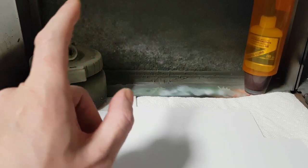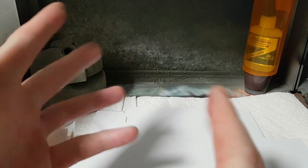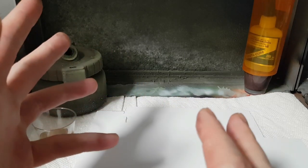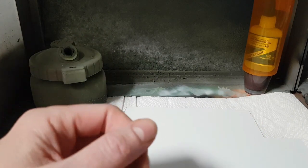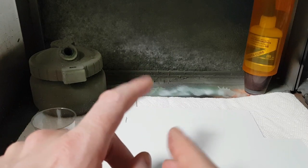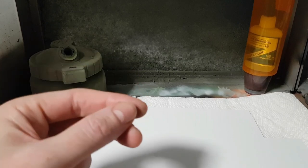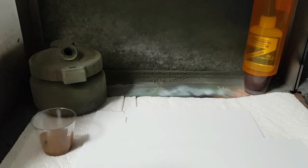Because like we spoke about in the very beginning of the series, different countries do different camouflage patterns different ways, right? There's a difference between American and British and Canadian and everybody in between. They all have their different philosophies for camouflage. So study the pattern you're doing first before you commit paint to plastic. The reason why I emphasize that is we are talking about UK Action Force, and their camouflage patterns are different than what you might be used to. So it's good to pay attention to that, because what I found is even if you match the colors perfectly, if you don't match the pattern, you'll lose the illusion. And that's what we're trying to do, right? Capture that illusion and put it onto a custom.